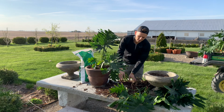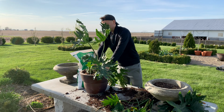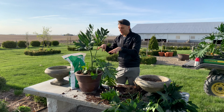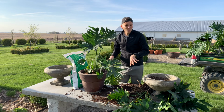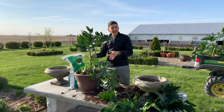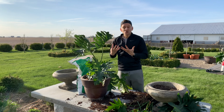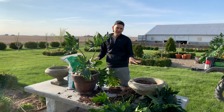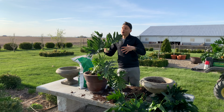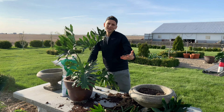I'm pressing that soil down in and then I'm gonna water it well because watering, it does two things, guys. Watering is not just to give a water. It also helps get any of those air pockets and air bubbles that are in that loose soil out. Because those air pockets can actually be hard on the roots. They can dry out little areas of roots, give you some dieback that you don't know about. So it's important to give it a good watering, a good drenching, where it wants to drip out the bottom and then let it dry out in between. Plants don't like to sit in water. They like to be watered well, dry out, then watered again. And all that can depend whether you're outside, inside, anything. So I'm gonna keep working on my second plant.